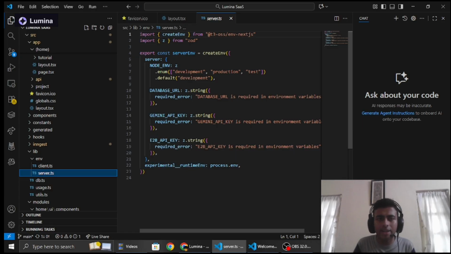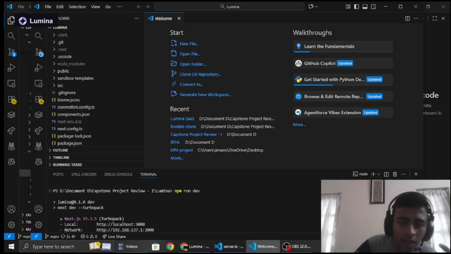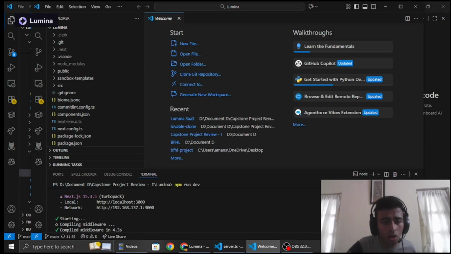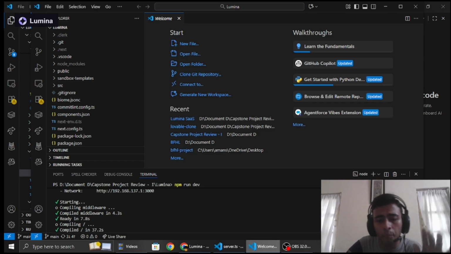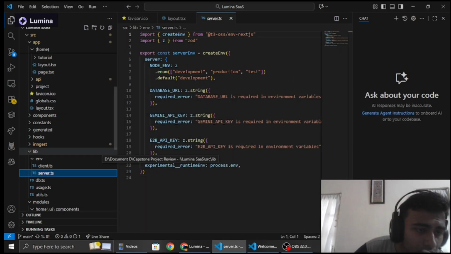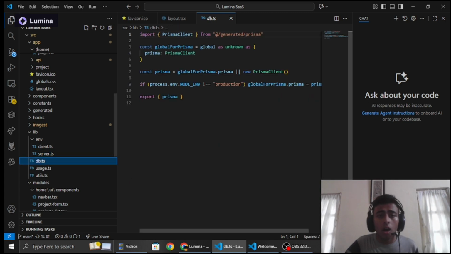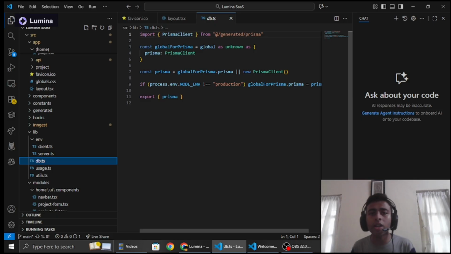As soon as you write npm run dev, I have already implemented, as you can see, npm run dev and it is working locally, and all the middlewares and all those things are already combined. So when you go over there, this is the database. It handles Prisma, like as soon as we get the chunks, and then we need to send that for production also, right? So that happens using this Prisma.